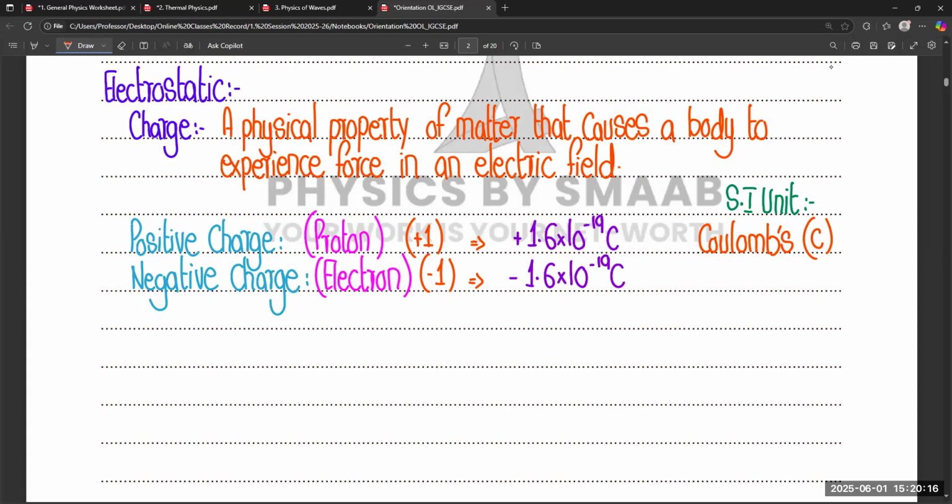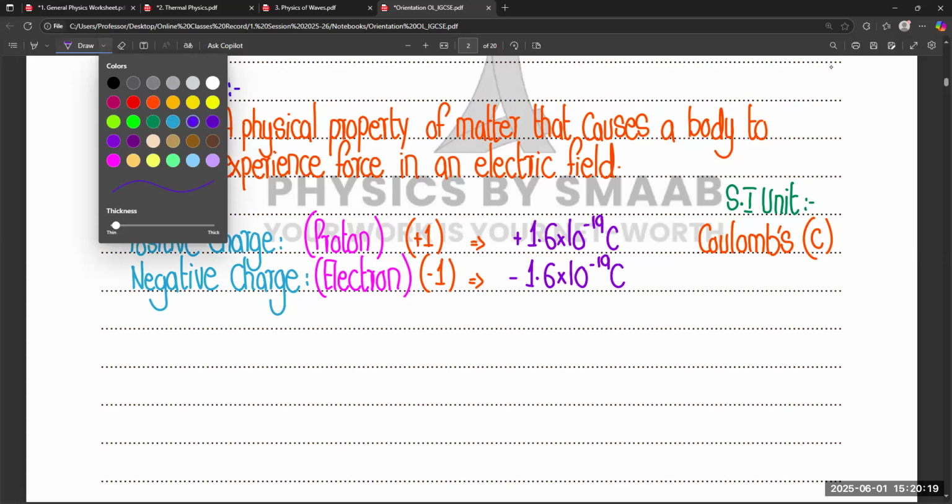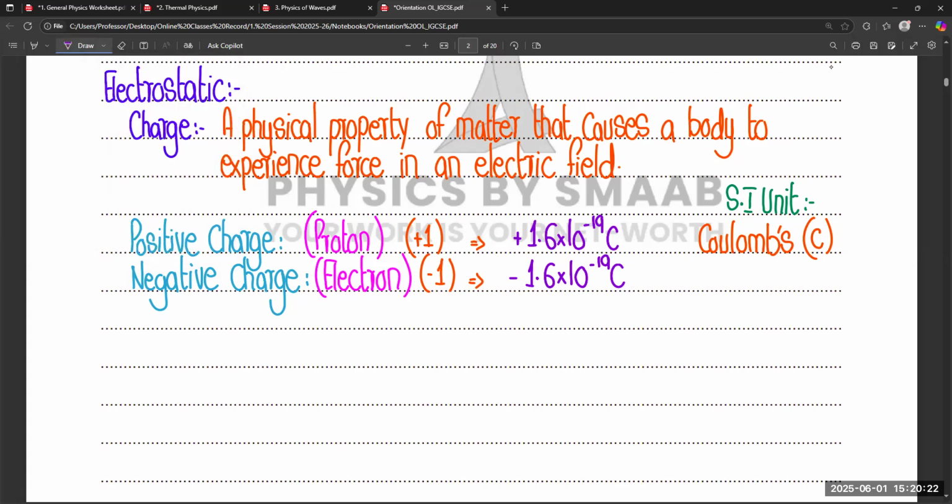And you also know that like charges repel. We are writing all the basic and important information related to the chapter. I know that you have knowledge of all these things, but we are writing them just to remember that these things are part of our syllabus. Because if we are not writing them, when you revise you may get confused about which topics are part of the syllabus and which are not. So unlike charges attract.